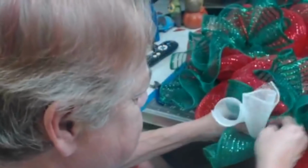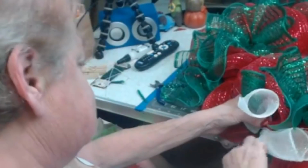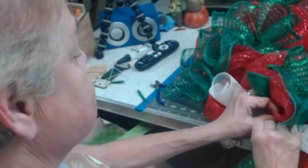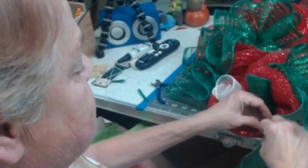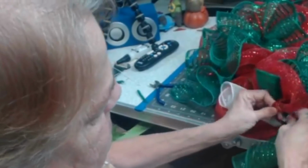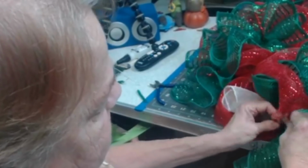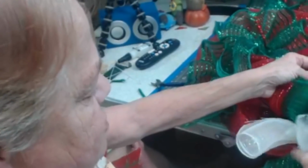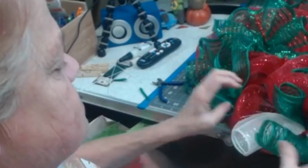I'm just going to take it. Because I thought, well, the sign is red and white with a little green, so I'll just use red, green, and white. This will give it just a little pop. I'm going to tie it down pretty good. I know I've got ribbon to put in there, but that one's kind of short. And you just kind of got to shape them the way you want.